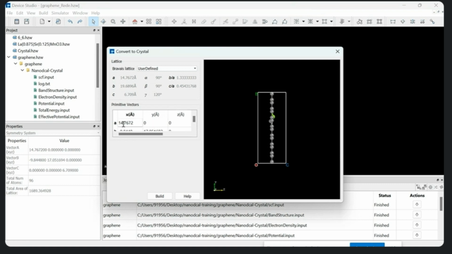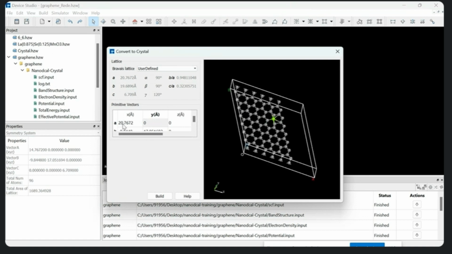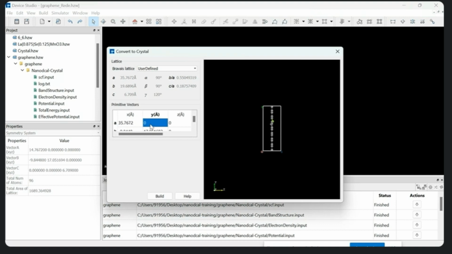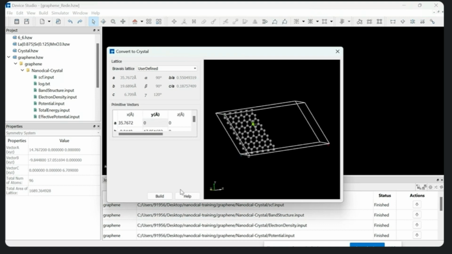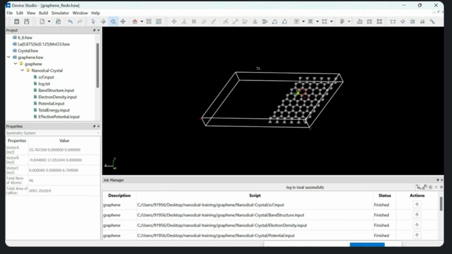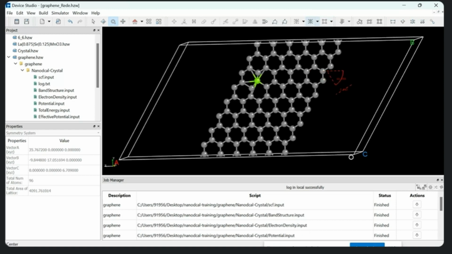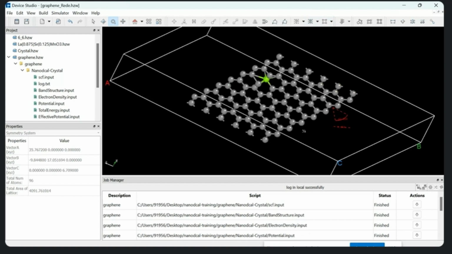Let's suppose I want to change this A value, so I can change this A. You can see here that in the A direction some vacuum space has been added. If I want to add more vacuum space in A, I can add, let's suppose I have done 35. So in this particular A direction, the vacuum has been created in this region. And then I can click on center. This is the center button, so the structure will be in the center position.